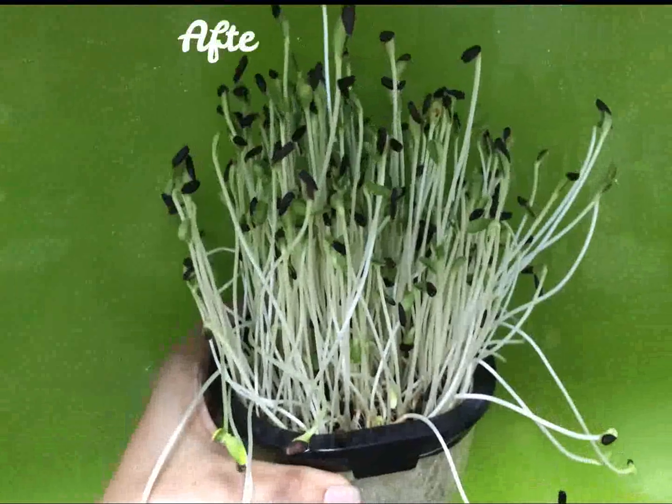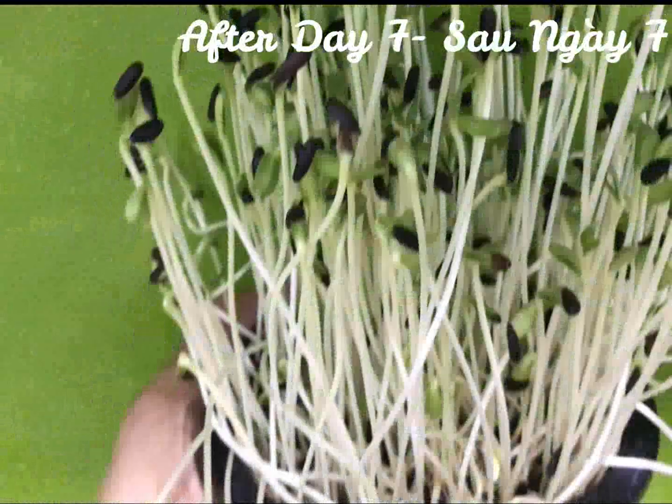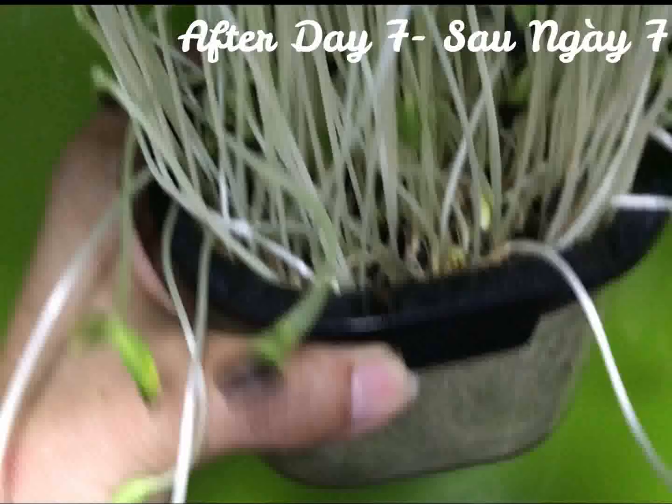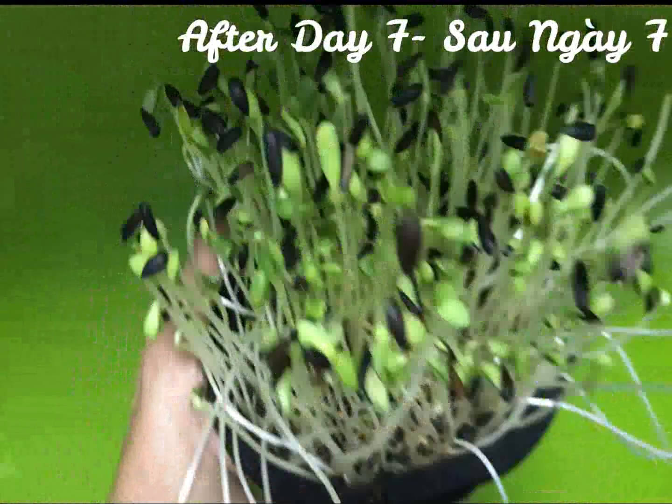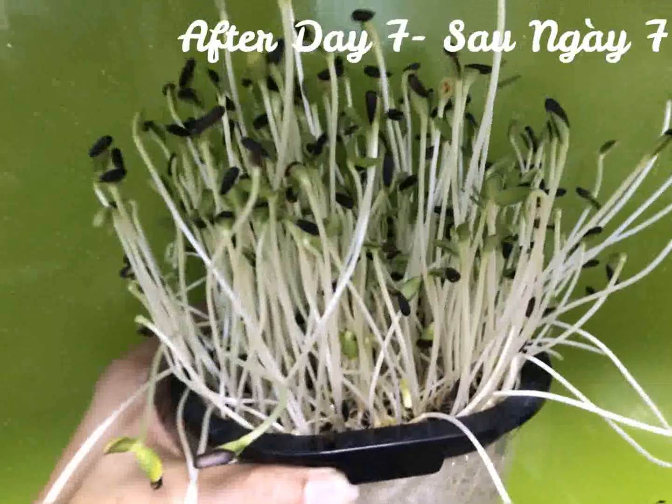Finish day 7. After day 7, you can eat. You eat it as a fresh salad, or you make a soup. Baby, it's really so full of vitamins.